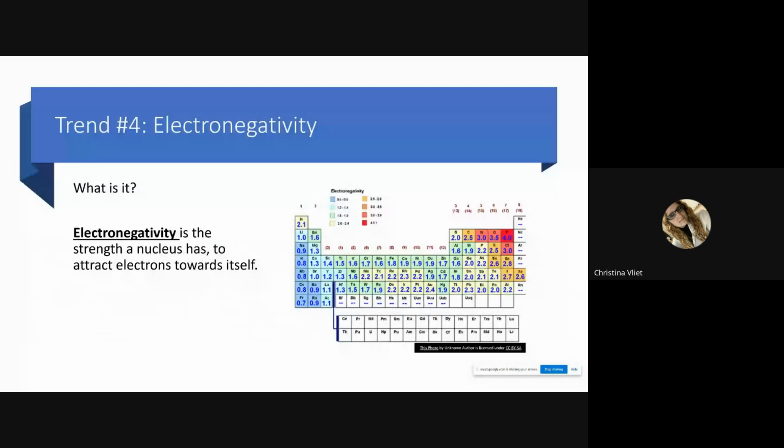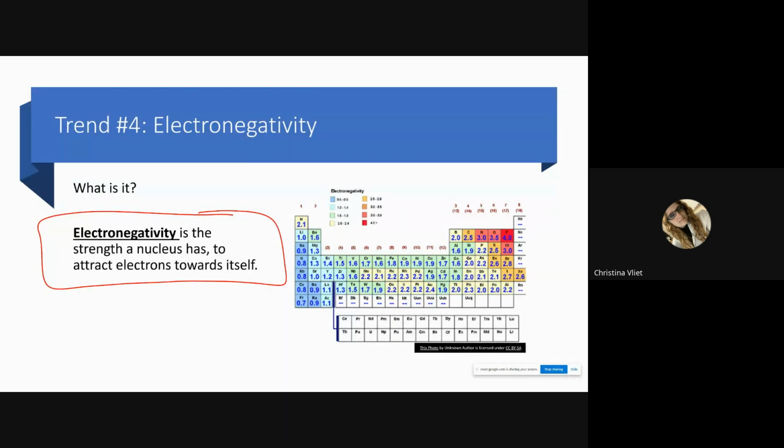It's a big fancy word, but it's a really important trend to remember because this is actually going to be the foundation of polarity. If any of you have heard of polarity before, types of forces of attraction between molecules, it all is dependent on electronegativity. So this is one of those big ideas in chemistry where at this unit, it's just the tail end of the unit, but it actually forms our understanding of what's going on later on in this class.